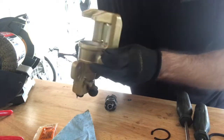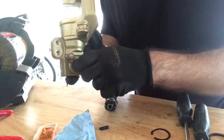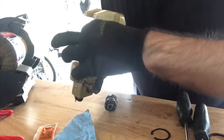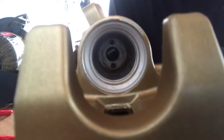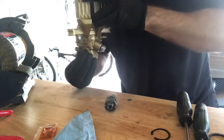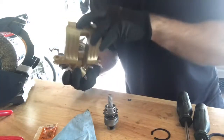Now the pill goes in. Make sure you have to turn this little brake lever until you see the opening inside, and that opening fits this pill. And just drop it in, and there you go. I don't know if you can see that, but there's a little opening. So when I turn it, the pill gets stuck. So that's where you want it. And this assembly just slips in. I'm just going to put a little bit of oil.